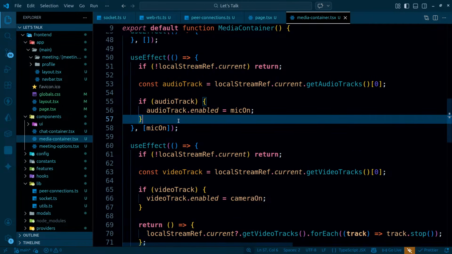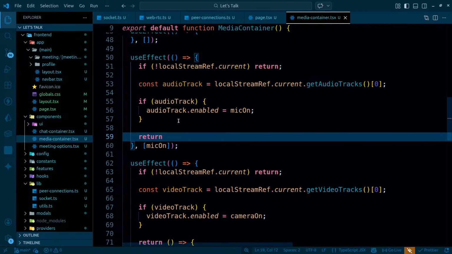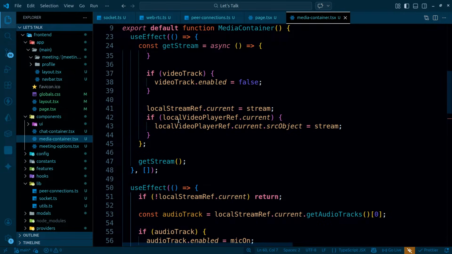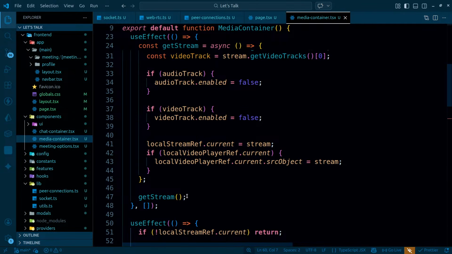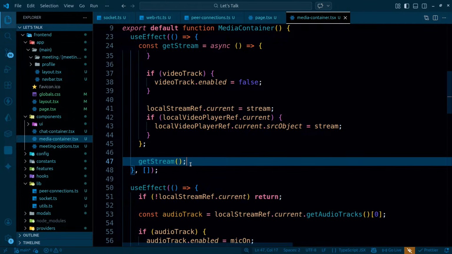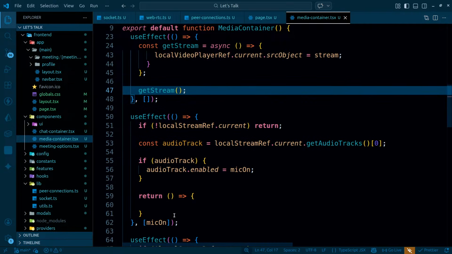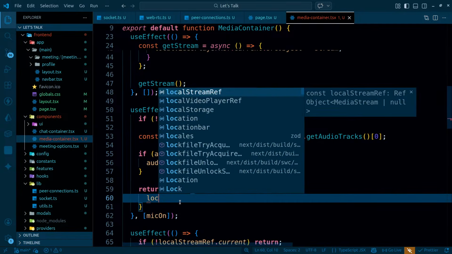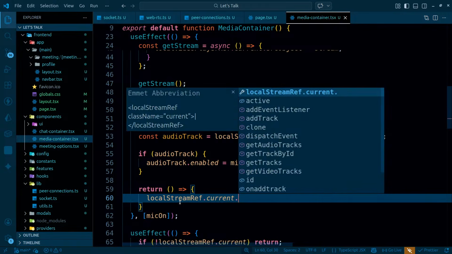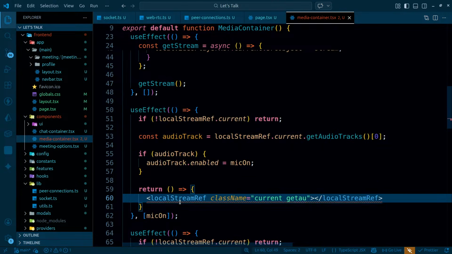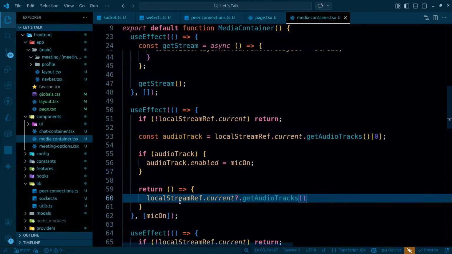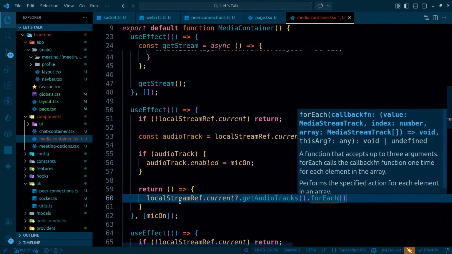Similarly over here, whenever this particular cleanup function runs, at that time I have to stop all the audio tracks, or even better, whenever I'm getting this particular stream, okay, I'm going to be doing it at all the places. So localStream.current.getAudioTracks.forEach, I will be getting the track.